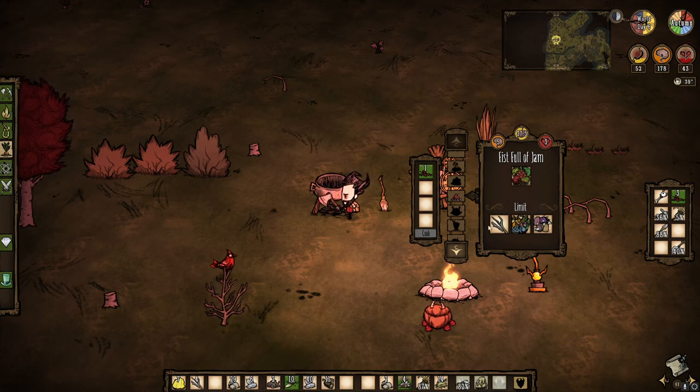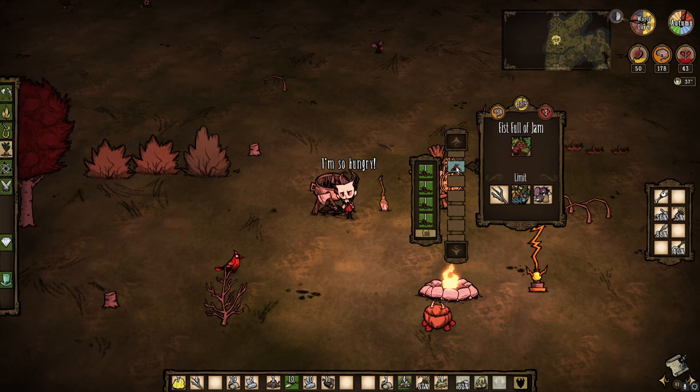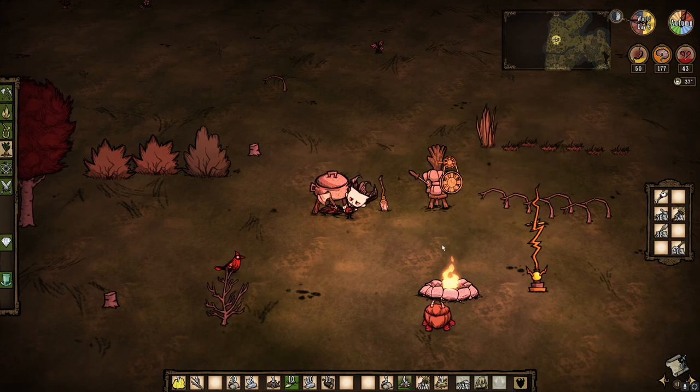Not put seeds in here. Something I didn't know, but we can probably put a bunch of berries, can't we? 3 health, a bunch of hunger though. You know what? We'll make 1 fish full of jam too to get our hunger back up.